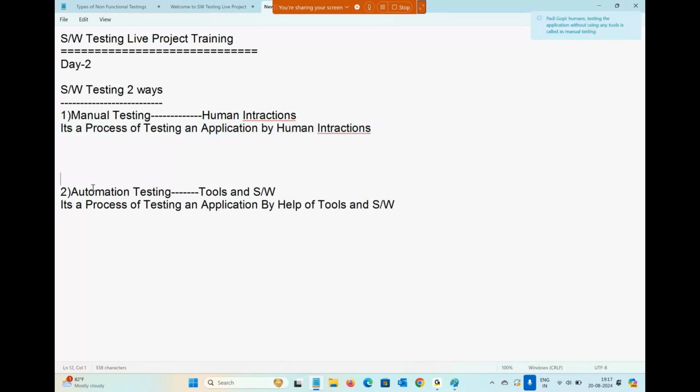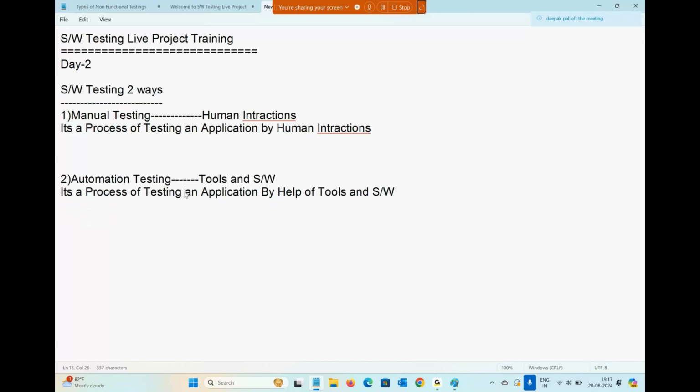It's a process of testing an application with the help of tools and software, called automation testing. Once again, how many ways of software testing? Two ways: manual testing and automation testing. Testing an application by human interactions is manual testing, and testing with the help of tools and software is automation testing.